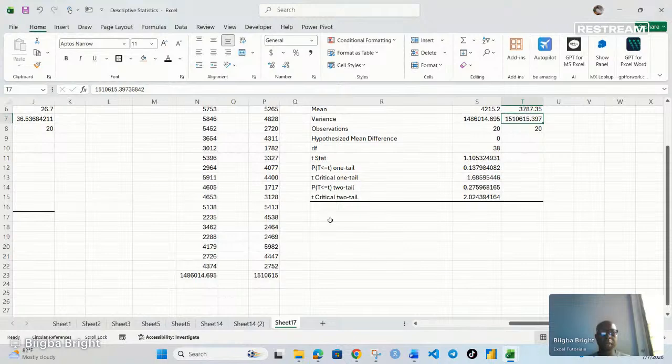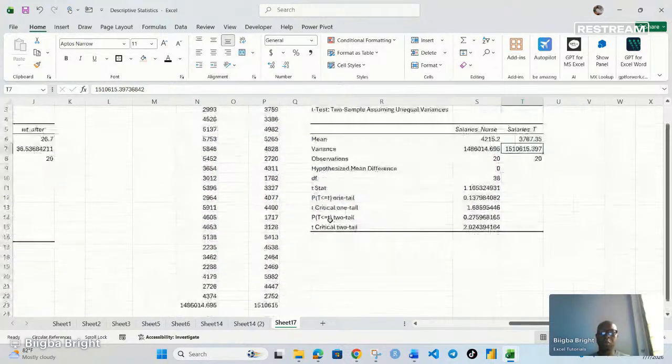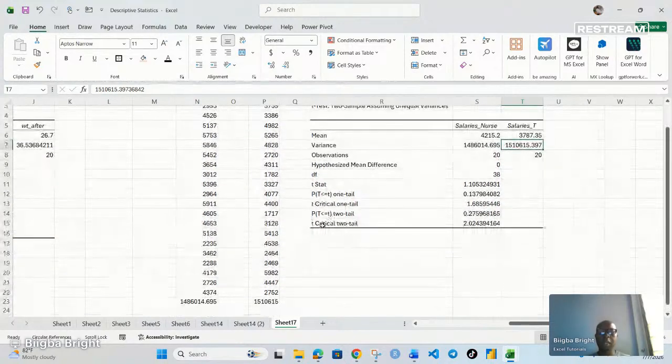Now, the next part of other tests we can do is ANOVA. ANOVA is when you are dealing with more than two samples. From three samples upward, if you want to find out the differences in their averages, and you want to know whether the differences in their averages is either significant or is not significant, you use ANOVA. If there are two samples, you use a t-test. But more than that, we use ANOVA.